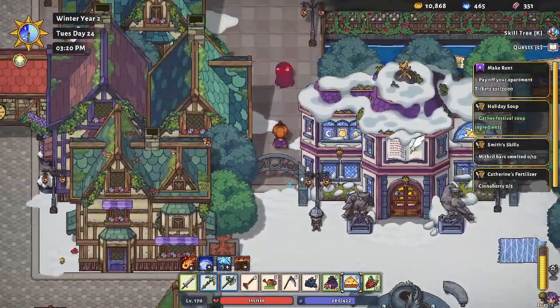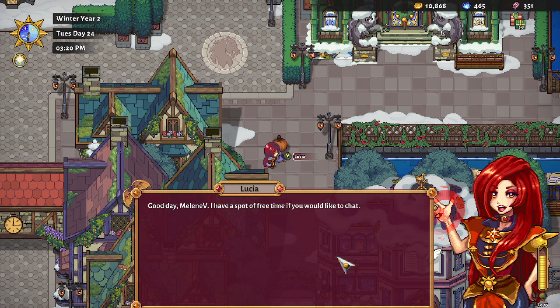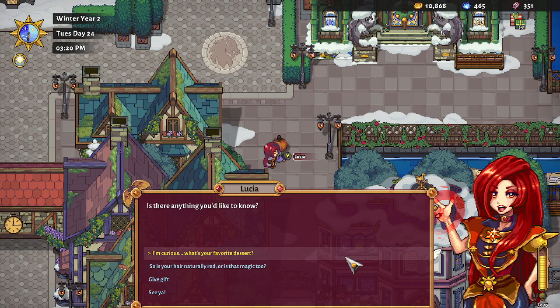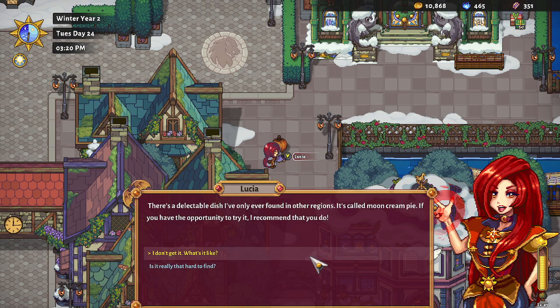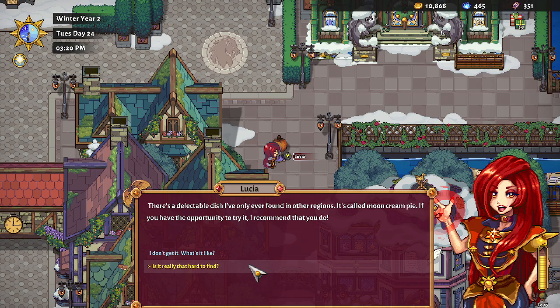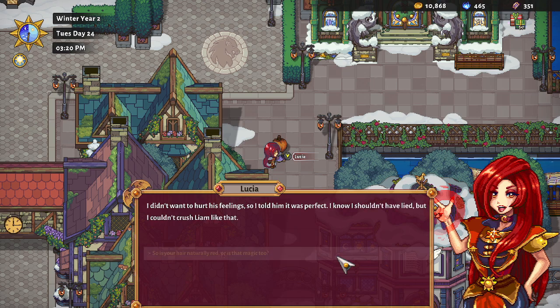Need to go to the museum. Let's say hello to Lucia though. Good day, Melanie B. I have a spot of free time if you would like to chat. Is there anything you'd like to know? I'm curious what your favorite dessert is. There's a delectable dish I've only ever found in other regions. It's called moon cream pie. If you have the opportunity to try it, I recommend that you do. Is it really that hard to find? I once asked Liam to try making it, but it didn't come out quite right. Oh, but let's keep that between us. I didn't want to hurt his feelings, so I told him it was perfect.